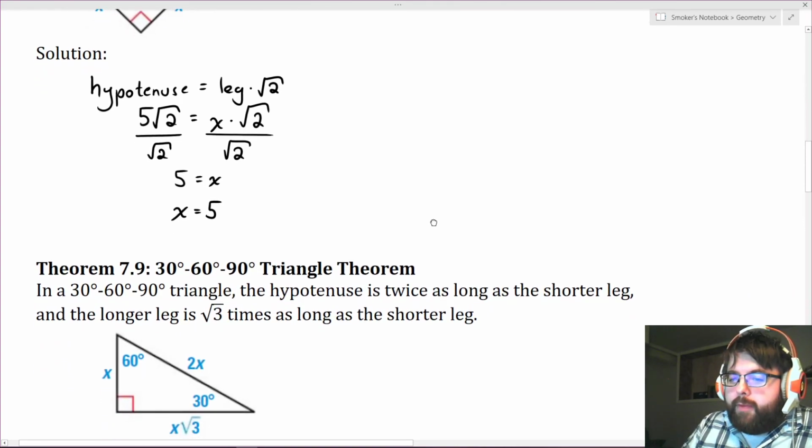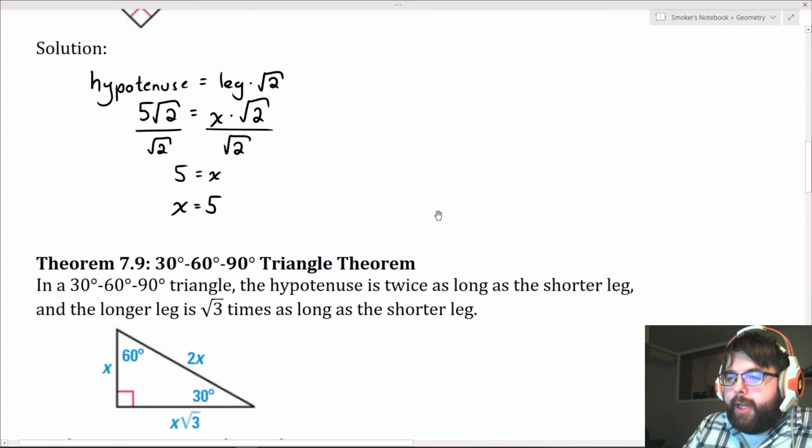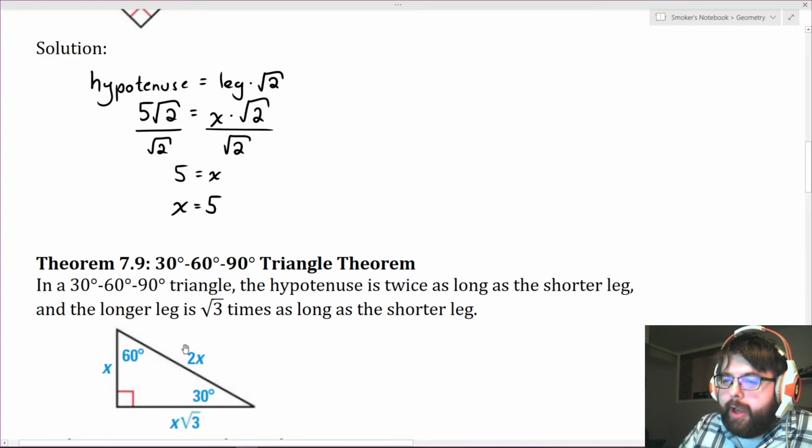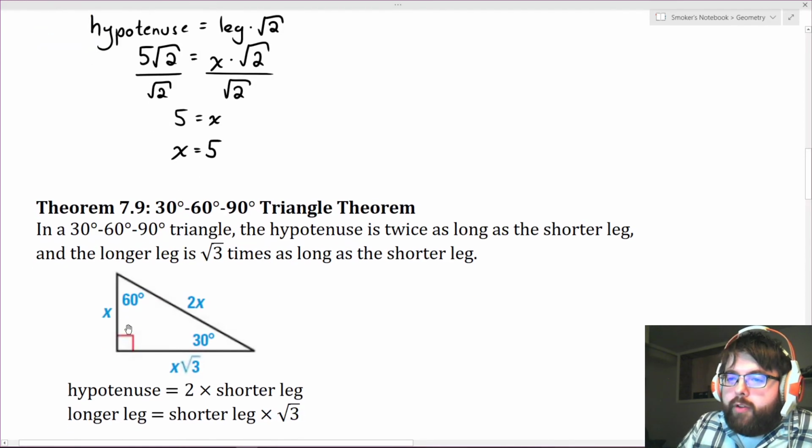So this one's a little more complicated because unlike the 45, 45, 90 triangle where 2 sides are equal, there's no 2 sides that are equal in a 30, 60, 90 triangle. All 3 sides have different lengths, but they still share a common proportion amongst themselves. And what that is, the shorter side, the side that's shortest. So here we're looking at this triangle right here, 30, 60, 90. The side that's shortest, which will be the side opposite the 30 degrees, will always be half the hypotenuse.